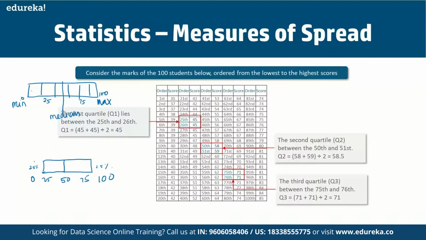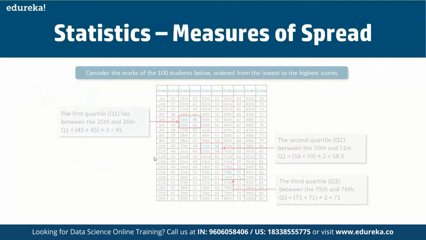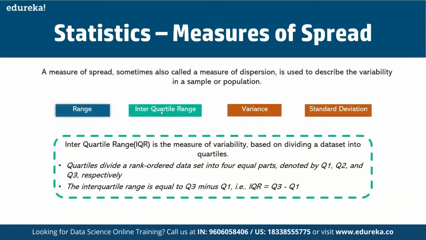I'm going to divide it into quarters, say sets of values I have here. So this is 0 to 25, this is 25 to 50, this is 50 to 75, this is 75 to 100. How many people have got above 75 percent of marks? How many students have got less than the 25th percentile? So this is where we use the interquartile range. So that is your interquartile range.